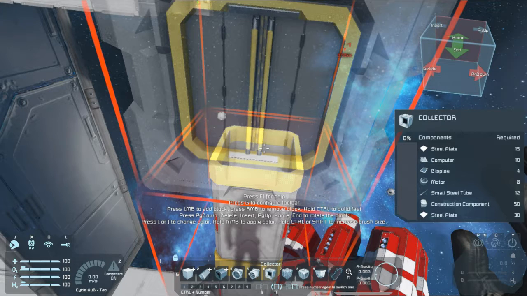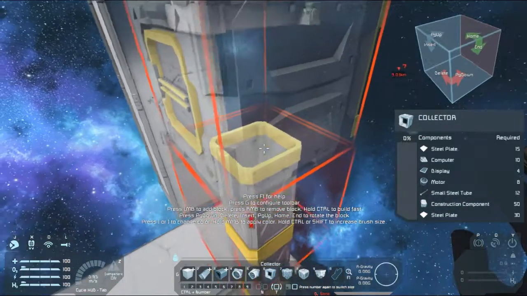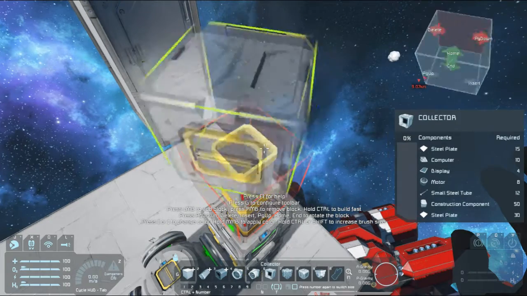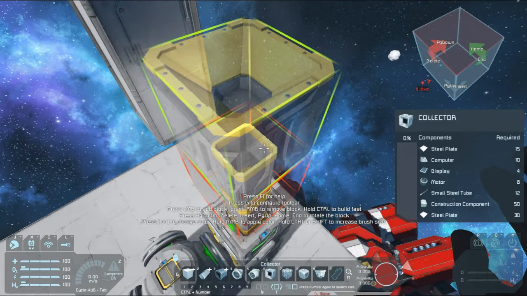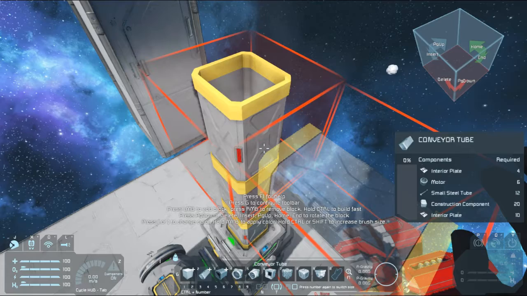Guys, I'm trying to do this. This is not working. This is actually really not working here. Is it just not enough room? Is it just completely not enough room? Why can't I shift this thing the right way? What is the button to shift it? Okay, we shifted it. Two, sorry guys, two, I'm sorry, six.